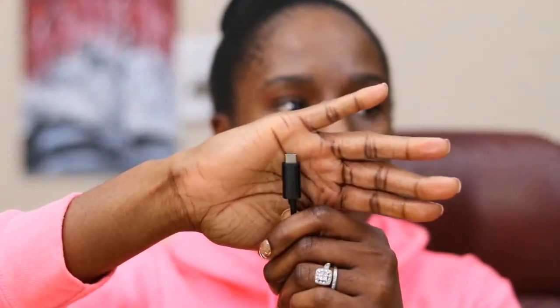So this is connected to my laptop, and then the other end is the regular tiny USB, the one we usually use for Android, connected to the camera. And it's working fine. I'm so happy that it's working. You can actually do makeup live now and just be done with it without worrying about the quality. You know what I mean?